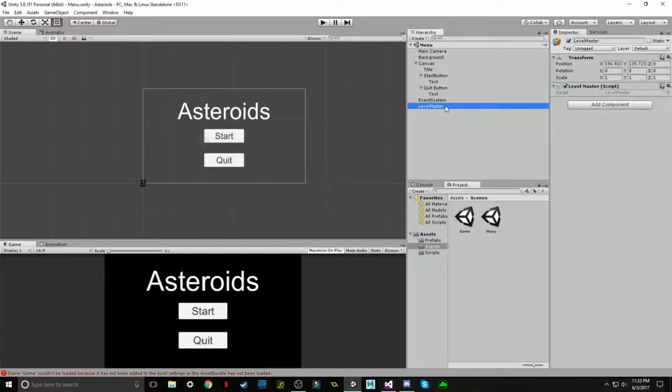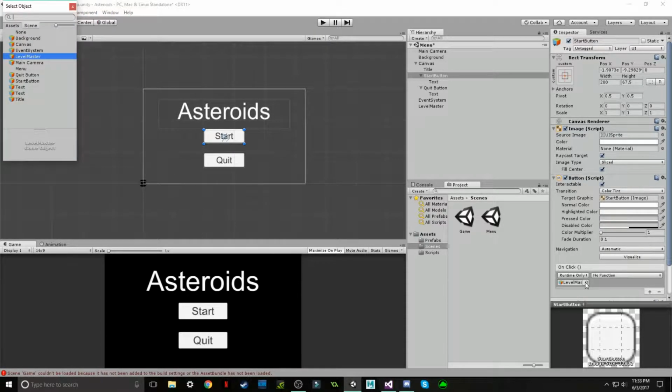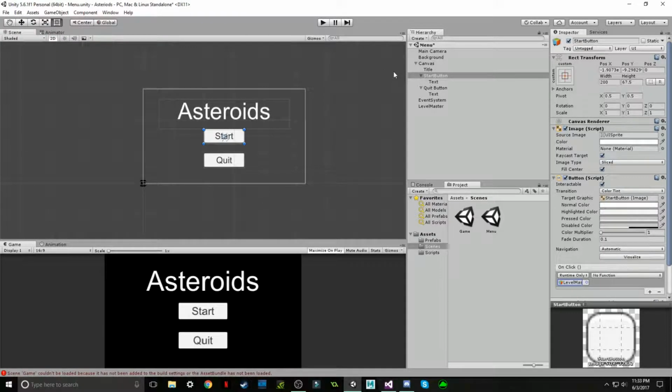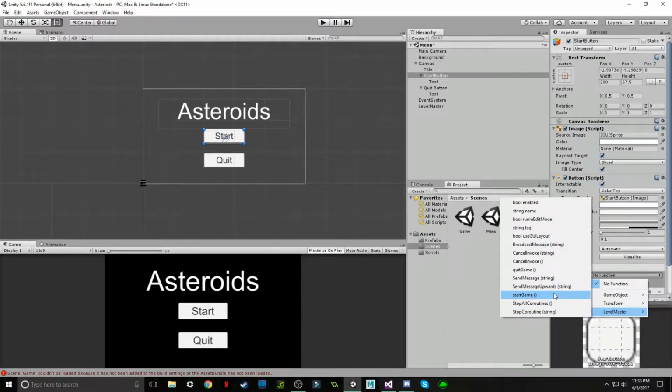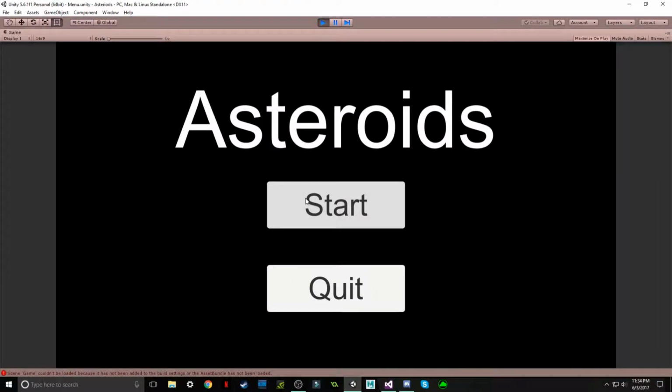Why did this not work? Let's try this again. So we're going to go to the start button, and we're going to drag our level master into there. Oh, okay. So what happened here is I have no idea. Sometimes that happens. Just make sure that you are selecting an actual object for it to call from. Sometimes it can call from a script if it's on it. I always like to make an actual object. So that should work. Why is this not working? I should probably look at the error.